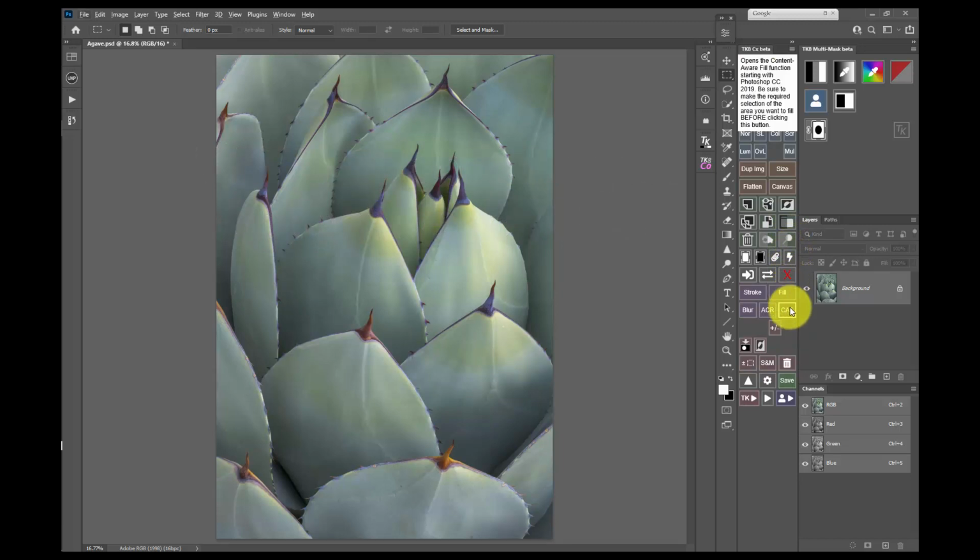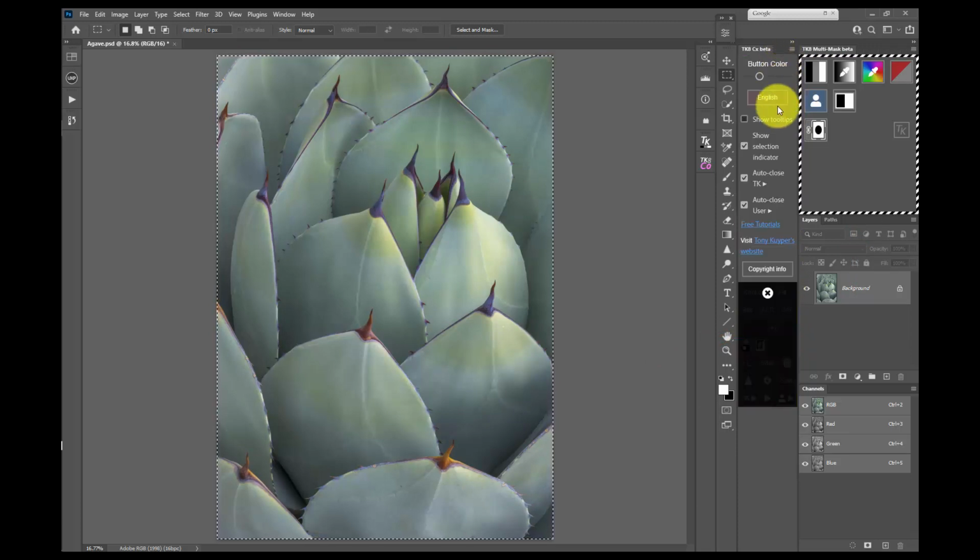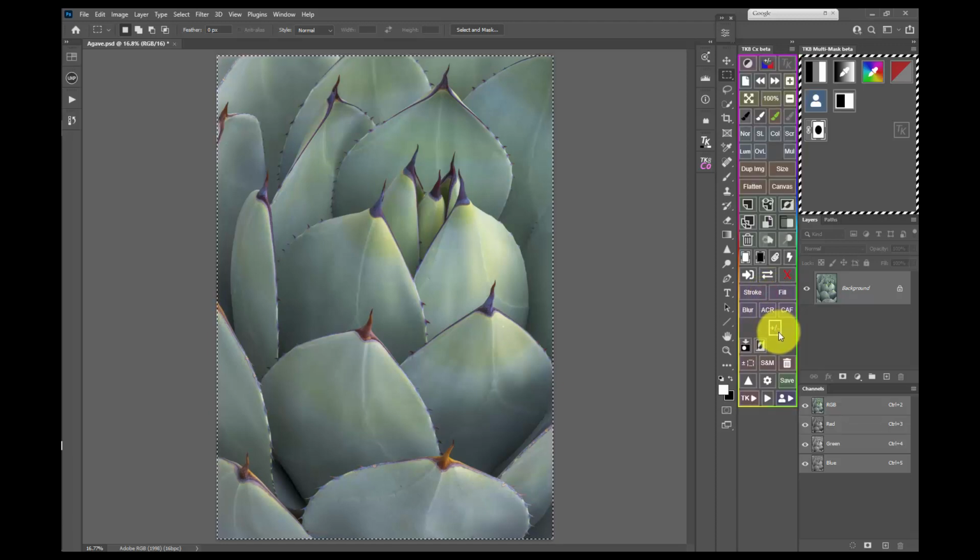Now I'll type Control A for Select All, and you'll be able to see the modules have new and more obvious selection indicators. A multicolored frame on the CX module and an animated frame on the multi-mask module. This makes it easier to know when there is an active selection even if the marching ants are hidden. This indicator can also be turned off in the preferences if you don't want to see it by unchecking the Show Selection Indicator checkbox. Clicking this plus/minus button toggles the selection off so the indicator turns off also.